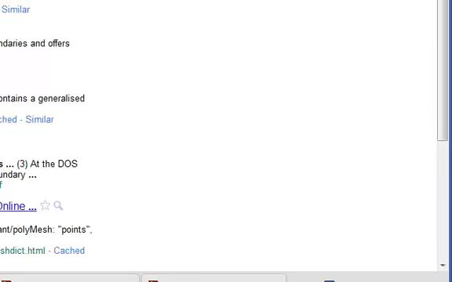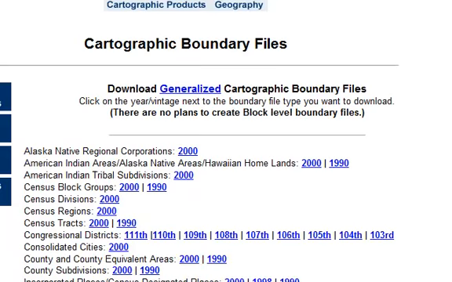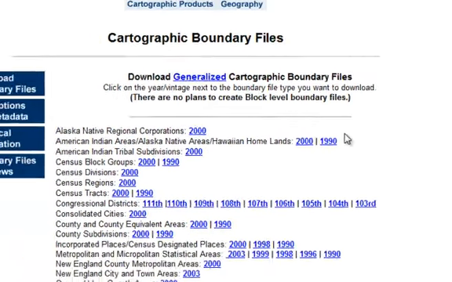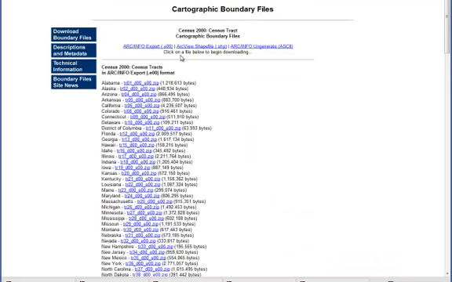Okay, so the first thing that shows up when you Google boundary file is the census.gov website. And in here, we downloaded census tracts, so we need the boundary files for census tracts. You just need to know that because the data is associated with a certain geography, you need to have the shapefile so that it can actually map it to that. So census tract.